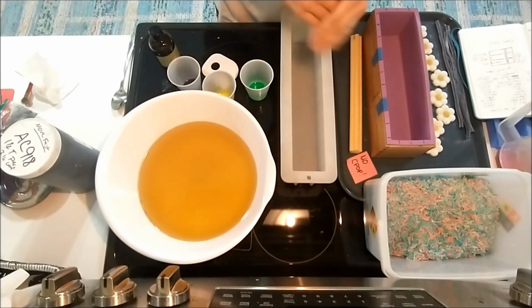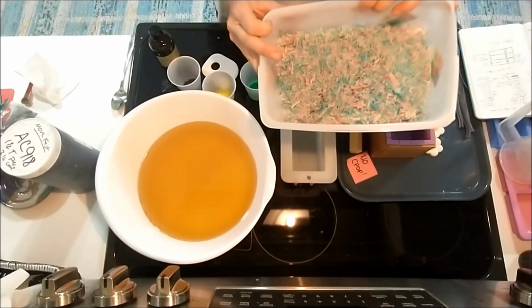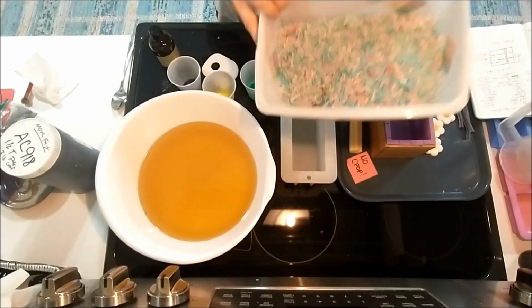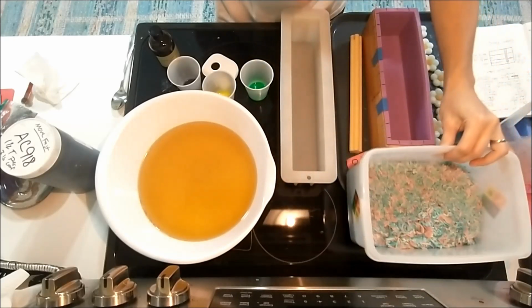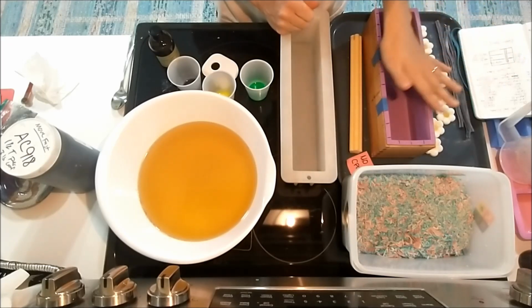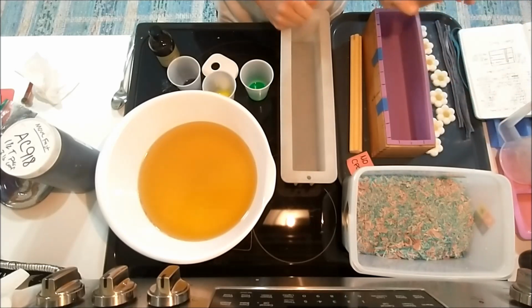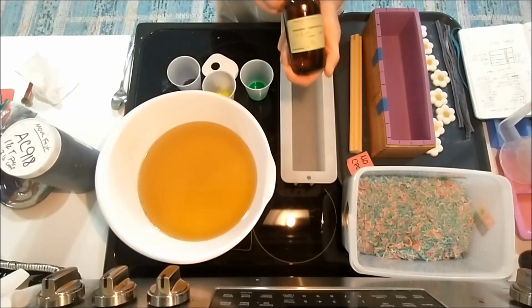I'm going to do a little bit of a two-for-one soap today. I'm utilizing soap shreds. This is from the plaid and the pear buffalo plaid challenge, or the picnic one. So this is the shreds from two of those leftovers. And I'm going to be doing kind of a flower one. I know we're going into winter, but I wanted to go ahead and do a floral because this is kind of a floral. I'm going to be using mandarin, which is from Nature with Love.